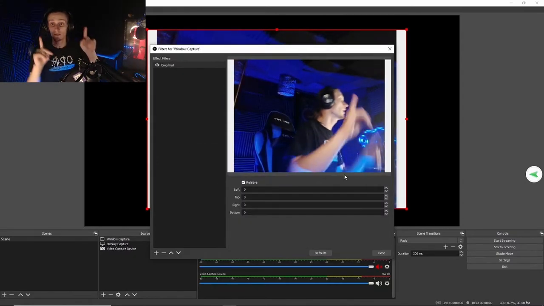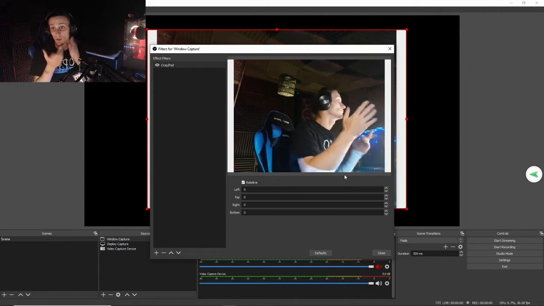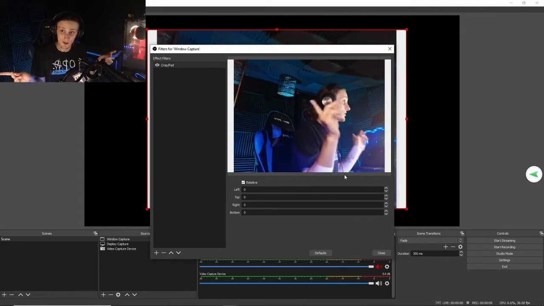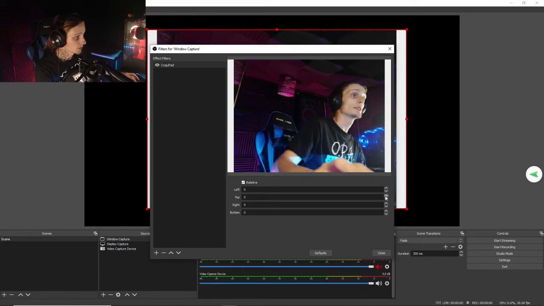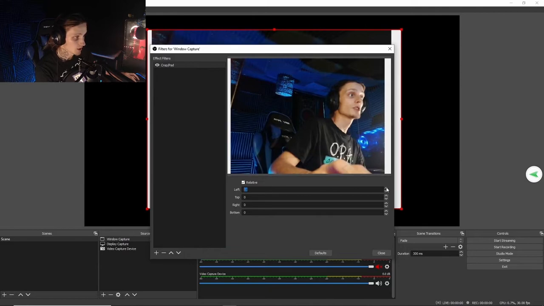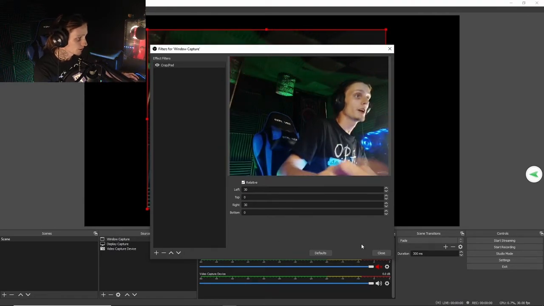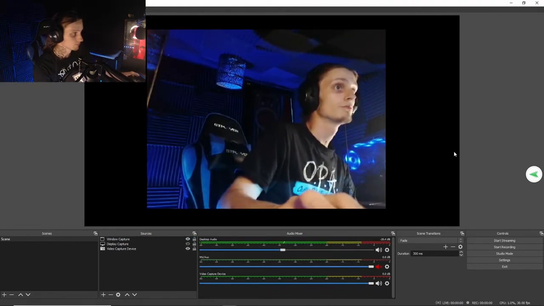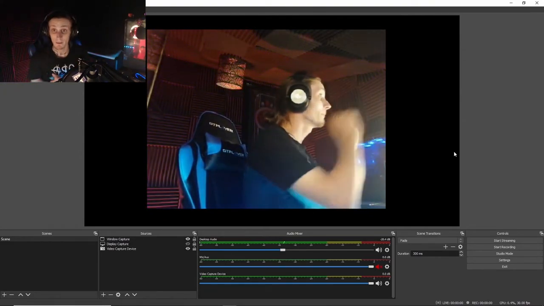Click that. Now, if the white box is on the top for you, or if it's on the bottom, then you want to do top and bottom. As mine is on the sides, we're going to do sides. So let's go left and right, and let's just keep going up and up and up until the white line's gone. Now let's do right. Actually, we'll put it on the same number, 30, and good to go. Close. Look at that. Perfect.